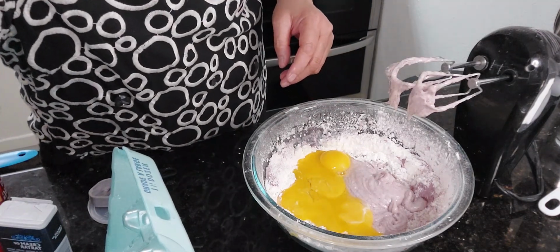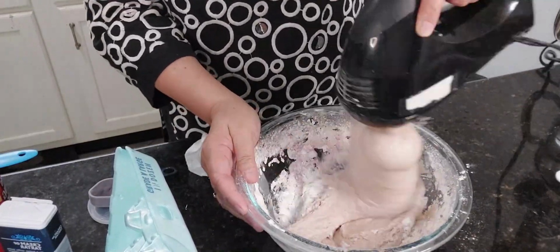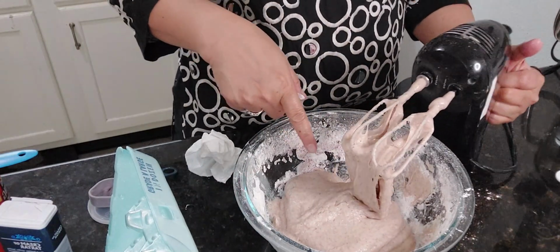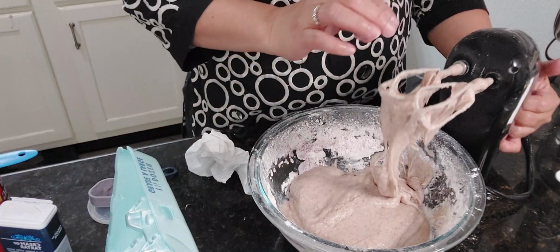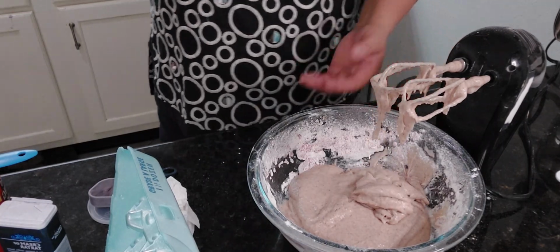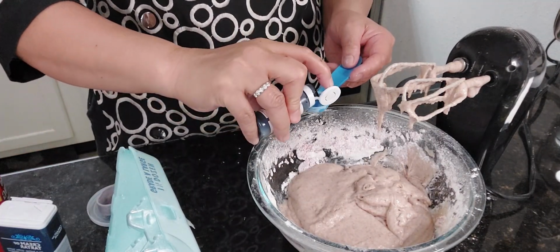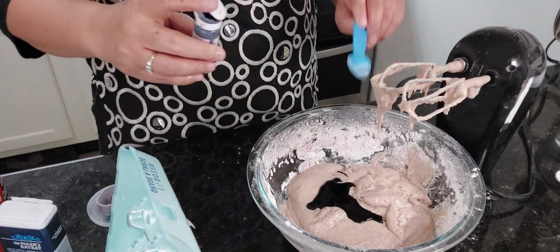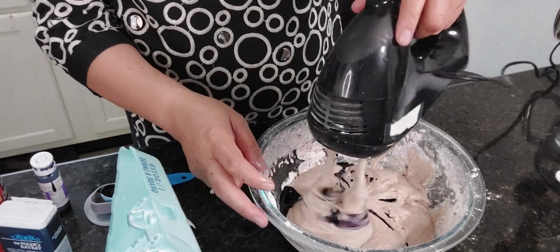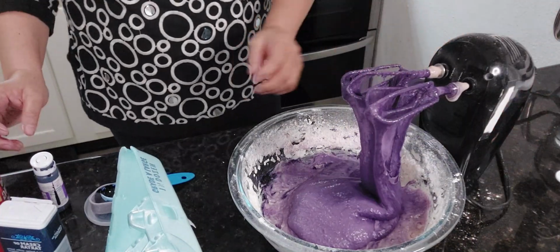All right. Then mix it again. Look how thick it is. And our ubi doesn't have the purple color, so we will use a food coloring, the ubi color flavor. Let's use 1 teaspoon of the ubi color. And mix again. It's thick, right? It will just loosen up later.